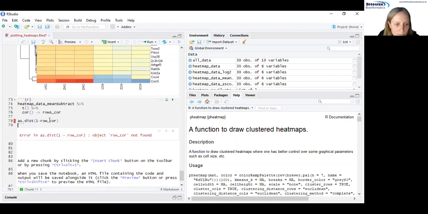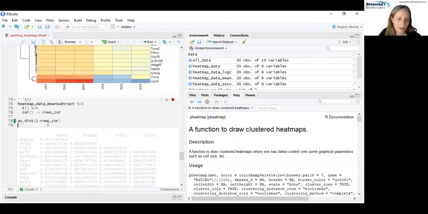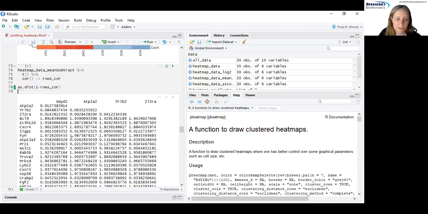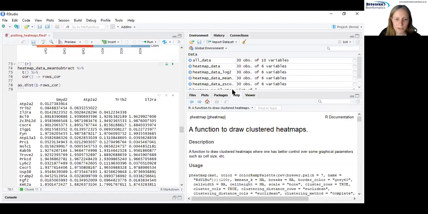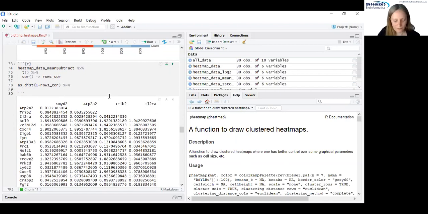And by converting it to a distance as well, you can see that rather than a symmetrical matrix, we've now got this triangular shape. So we've lost the duplication of the values. And then we can cluster that as before.